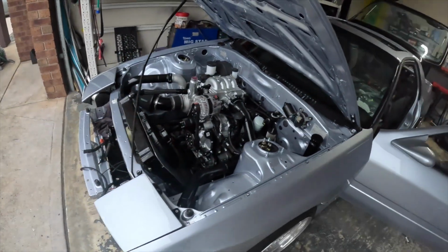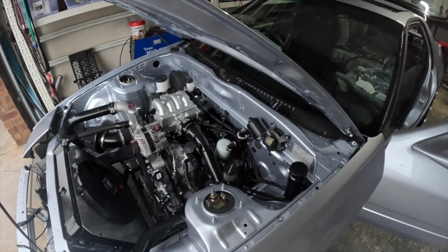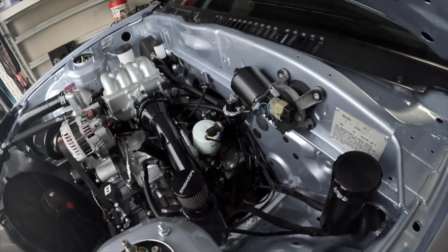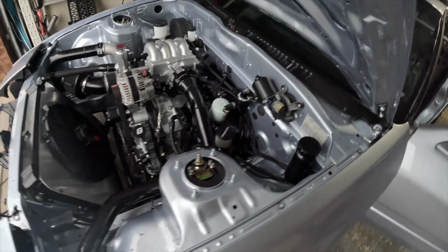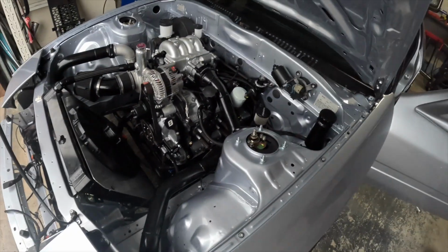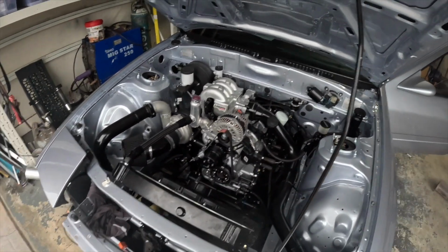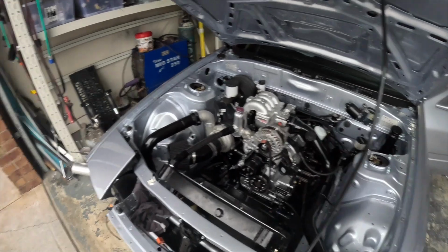What a day. The loom is all in. Well, it's in, but not really attached to a lot of stuff. The engine loom's all plugged in, apart from a couple of sensors, which I'll do shortly. Still got to put the grommet in there, mount everything nicely, which is a bit of a mission. Just looking at it, looks like a bit of a headache at the moment. I'm just not feeling it.